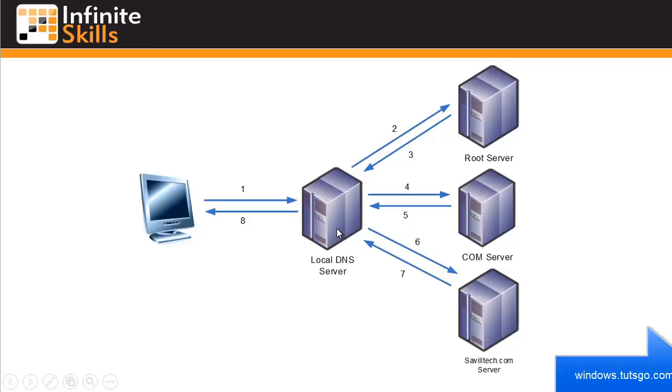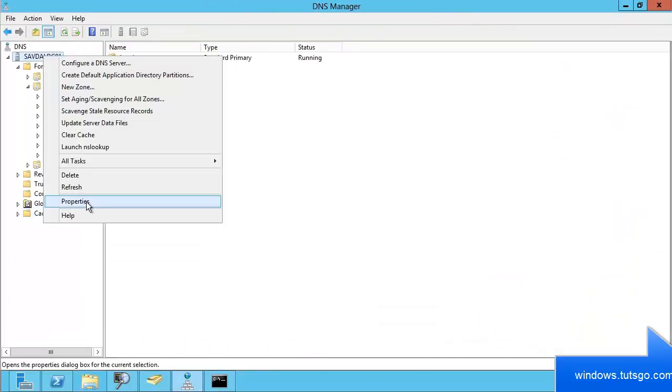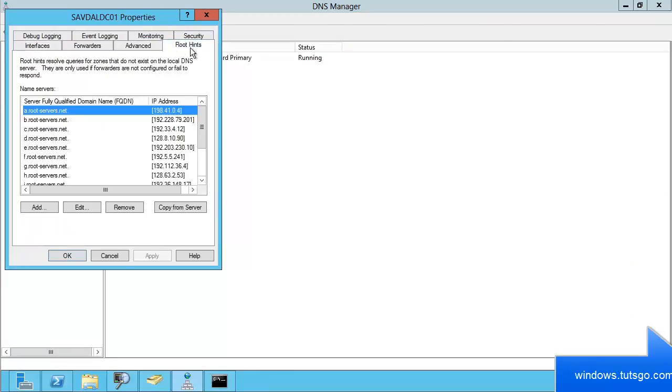So this is how it works. There are DNS servers for each part of the domain. Now, if I look at my DNS server here, I can actually see as part of my local DNS server in my environment's configuration, it has this root hints tab. So root hints tells it, well, who are all those primary DNS servers out there on the internet? And they're maintained by different companies and they're geographically distributed. So when it needs to discover, well, who is .com, it's going to use one of these and say, well, who owns .com? Who owns .net? And then it can actually work out, okay, well, who do I go to next?